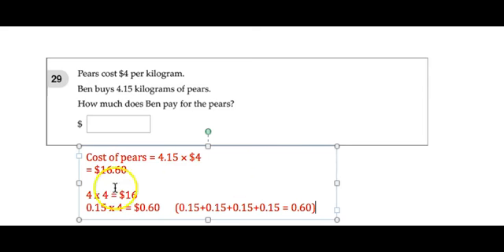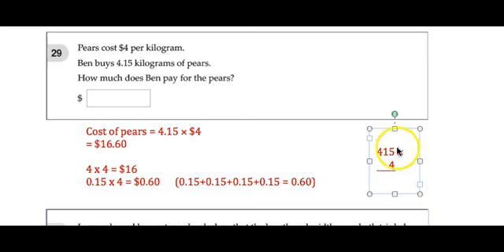Look, the other way you can do this is using the multiplication algorithm. You would multiply 415 times 4. Now 5 times 4 is 20. We put the 0 there and we carry the 2. And 4 times 1 is 4, plus 2 is 6. So just moving that over. And then 4 times 4 is 16. So we put in the 16 here. I'll just move it all back. So we've got 1660, but we have to determine where the decimal point is.